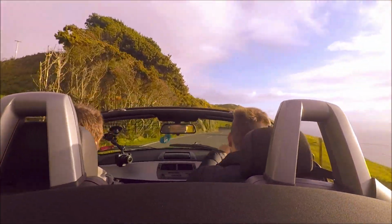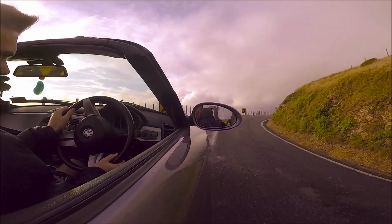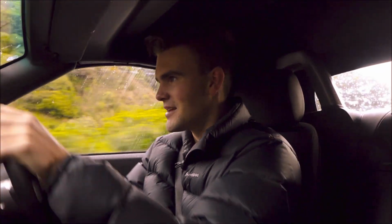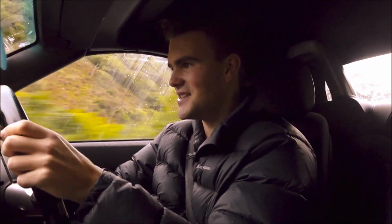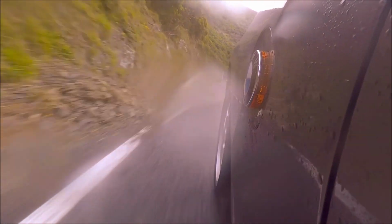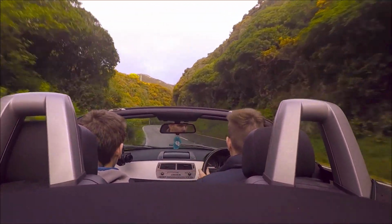It feels absolutely brilliant. But it wouldn't be any use if this car didn't actually go around corners particularly well, but I'm happy to report that it most certainly does. The handling of this car is really rather excellent. Through these corners here, it just feels fantastic. The grip level is brilliant, and even though conditions are a little bit greasy today, at no point do I feel like the car is running out of grip at the front end.